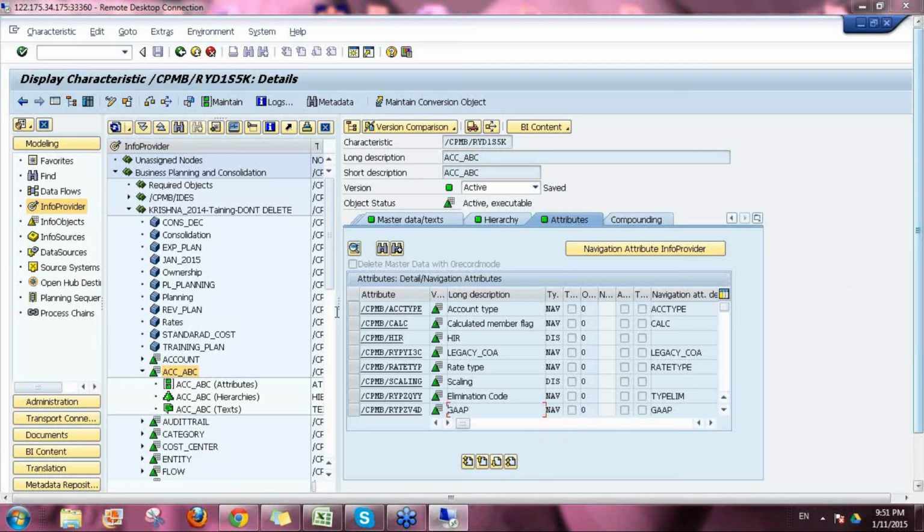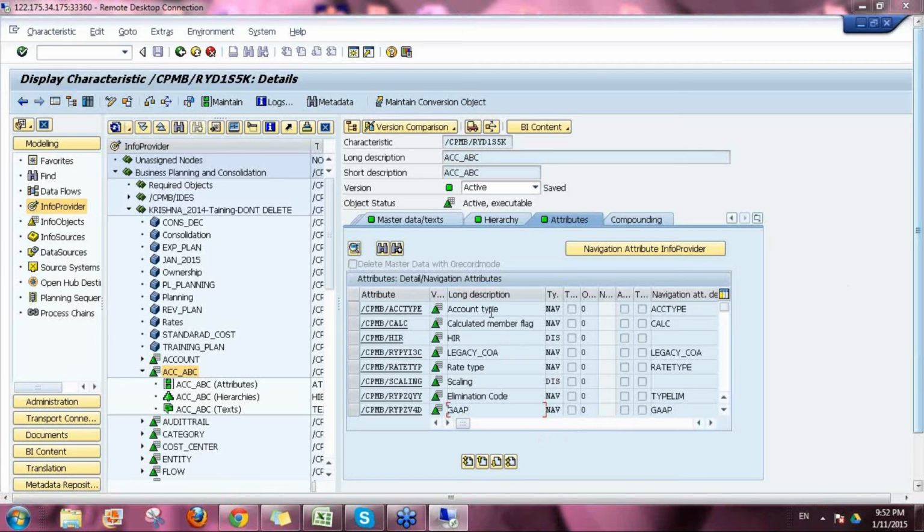So Kamlesh is having a question: is there a way where I can have a custom defined property and make it mandatory? What is a navigation and display attribute? See, a navigation attribute will be automatically created by the BPC system. It is just for information, normally a BW related technical term, navigational and display attributes.